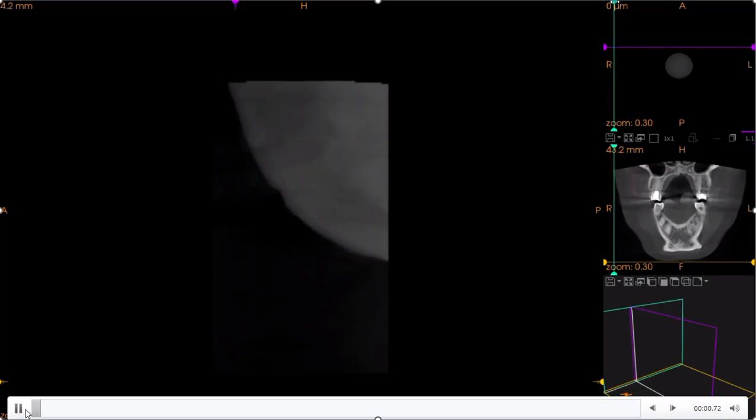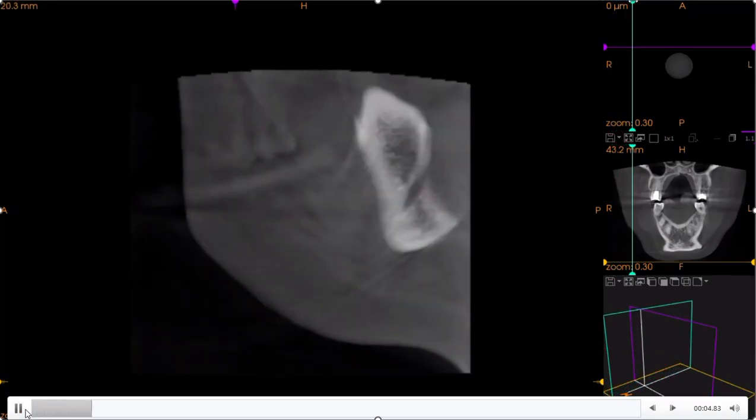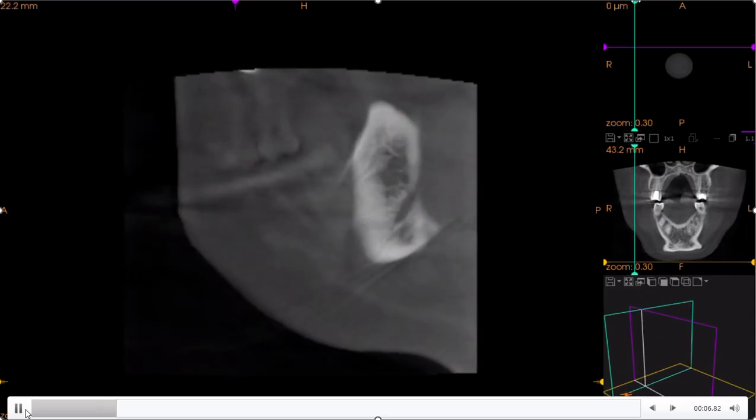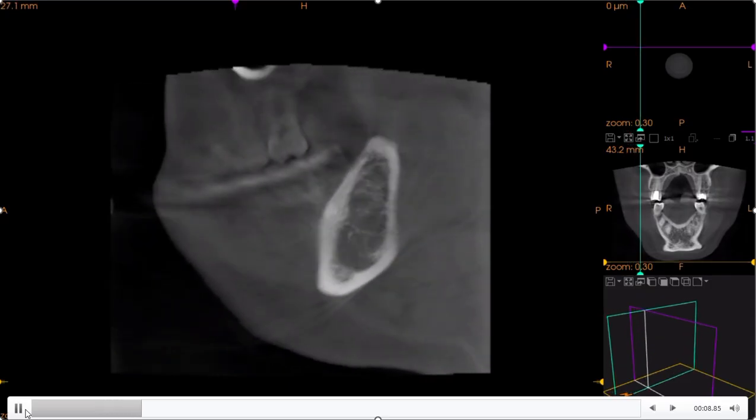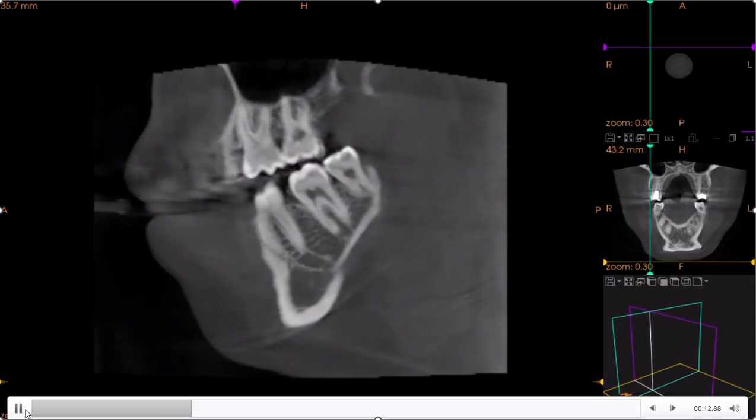Now, for example, here I cannot plan for implants if I want to plan for an implant. I would need the axial and the sagittal cuts to plan for an implant. Here we can see the ID canal and then the teeth.